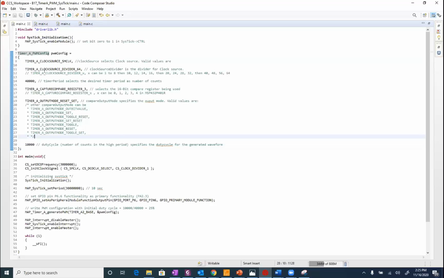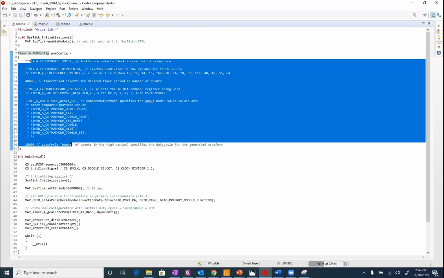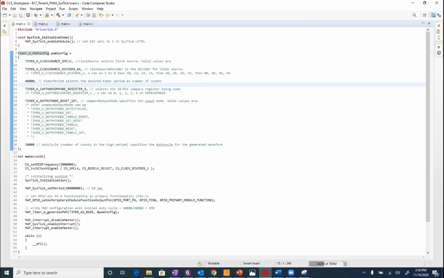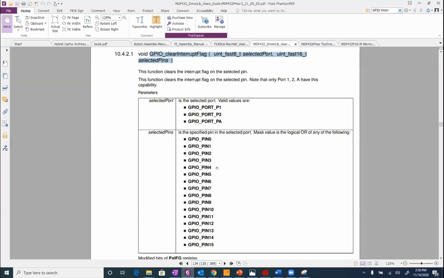So before I go over that, I will show you guys from where we get this information. Of course, there should be some document that tells us that if you want to generate a PWM signal, you write a structure like this, and you populate this structure with these entries. Okay, this actually comes from the driverlib.